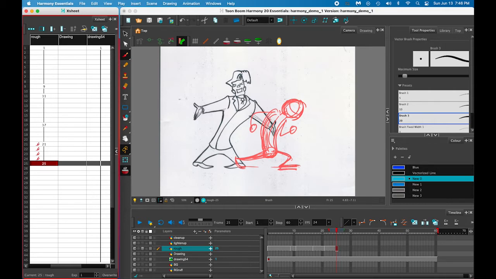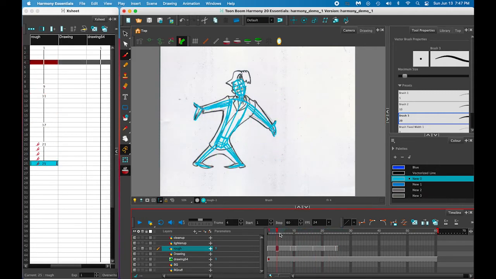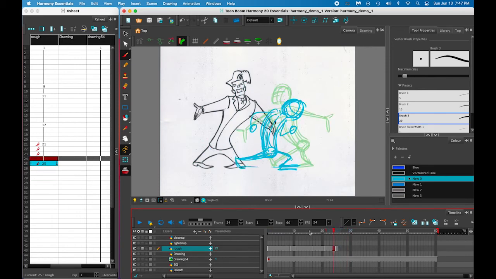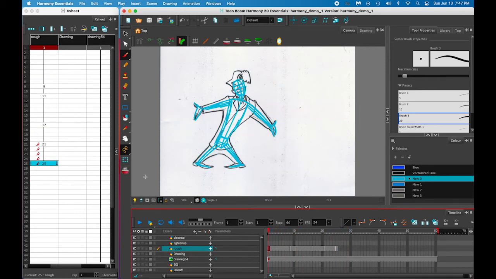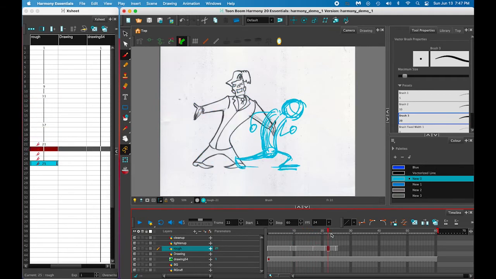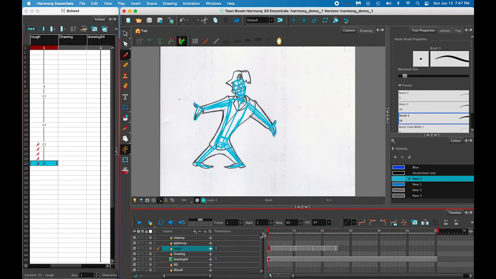Here it's on onion skin, so the pose where we just came from is red, and we're drawing a new pose. Puts his arms out and his foot is up. Maybe that'll be one of his signature things that he does. Now let's scrub through it. Let's turn off the onion skin this time. So we scrub through and see him go back, put his head back, and step over.